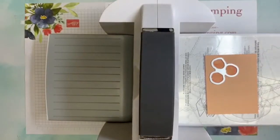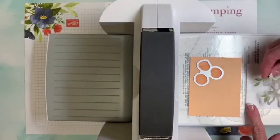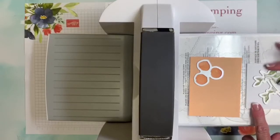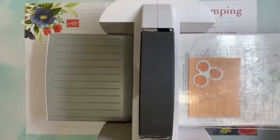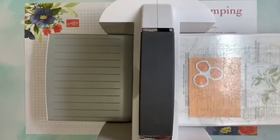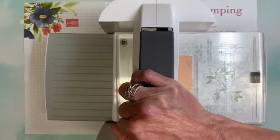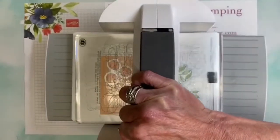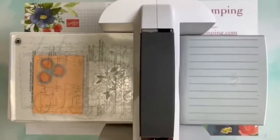All right, and I'm gonna scoot that a little bit, and we're gonna try and get this cut out at the very same time as well. All right, and this can be a little tricky, especially when you don't have a magnetic platform. So I'm gonna use the technique called hold your breath and roll this through. That's my own Stampin' Cut Emboss technique, my very own. Hold your breath and just roll it through. And then hope for good things, right? Hopefully it turns out. Woohoo!